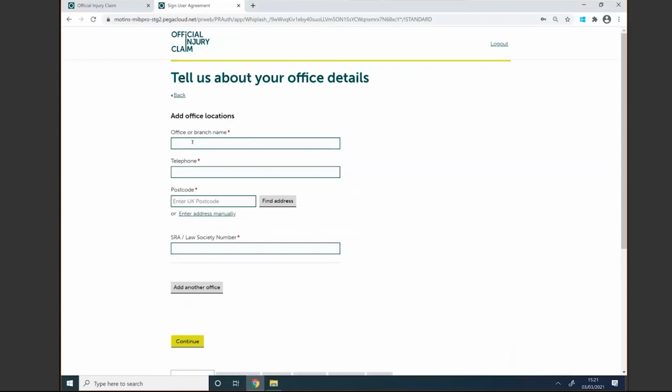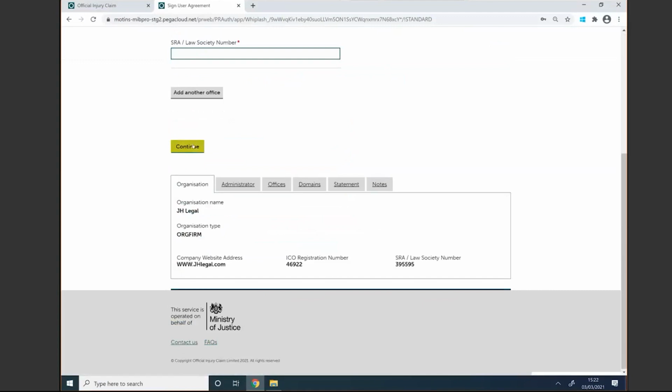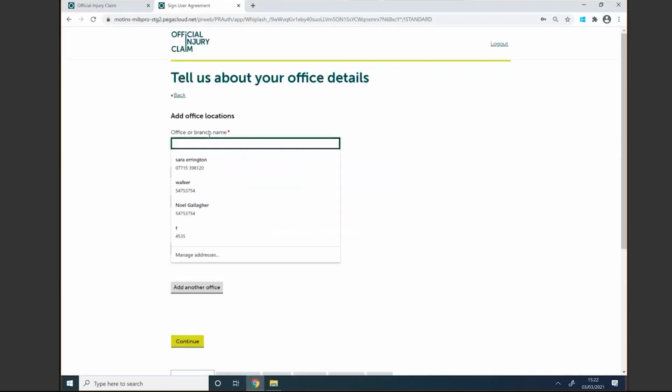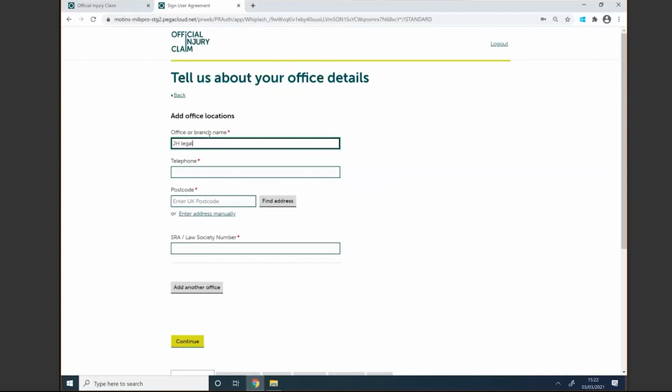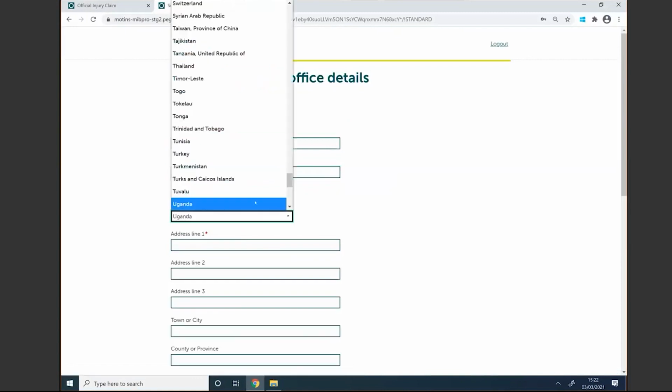Now we're asking for you to add your office location. The postcode finder, if you type in your postcode and click find address, it will find the full address for you, or you can enter the address in manually.